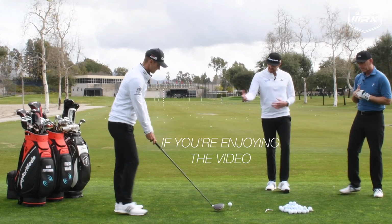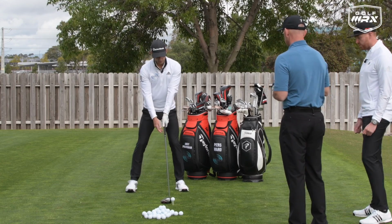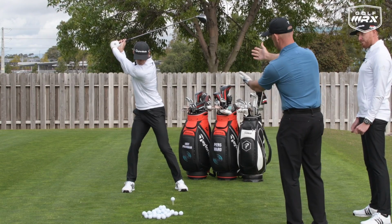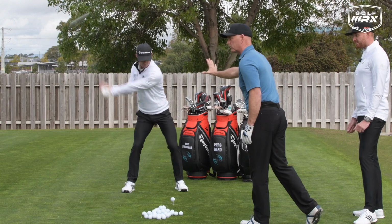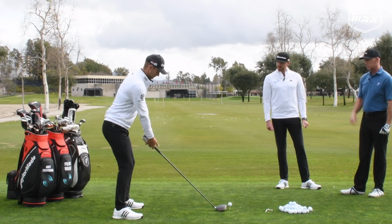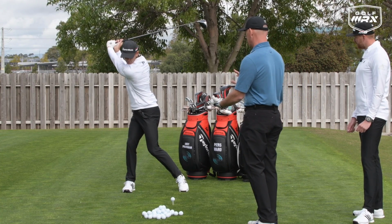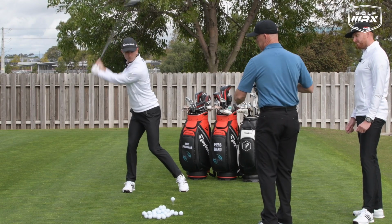So let's go through that and see how it's going to work on some practice swings first of all. That just shows your normal, right? You can see stabilizing the lower body, great flexibility, beautiful turn at the top of the backswing. That's more of your classic, what we see the best players in the world do. Now let's show as if we're a little restricted, just let that heel come up. There you go. A bigger turn actually frees up the rotation going back, a bigger hip turn, and that is what I'm looking for, that bigger coil.